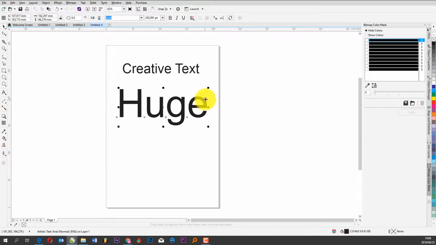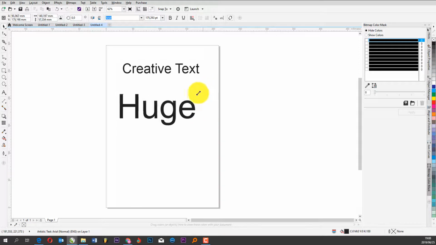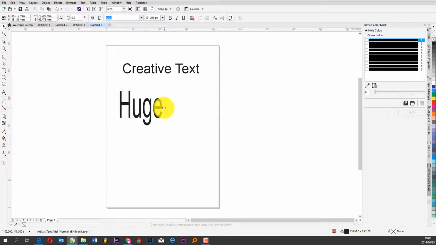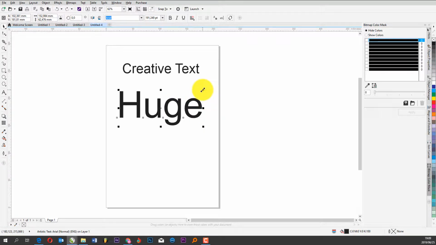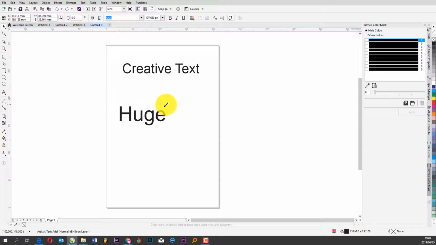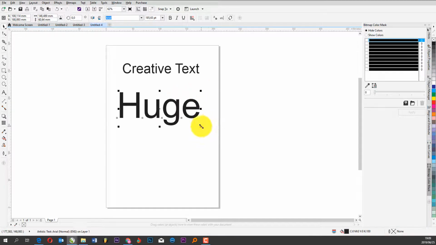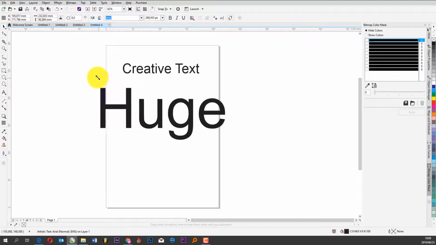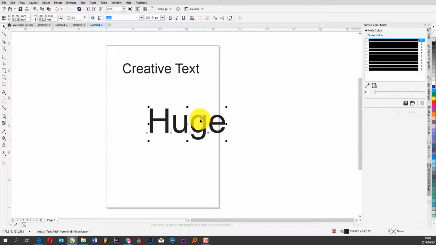So how I resize that text is I just drag the corners here. Notice how if I drag this part of the corner, it will actually deform the text. So if you want to resize the text without deforming its typography, you have to click on these edges here, or here, or here. So it means it will resize in proportion.